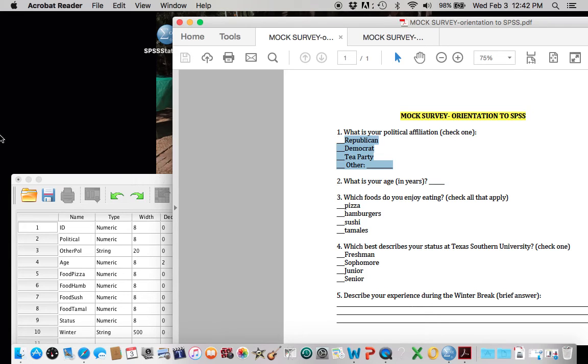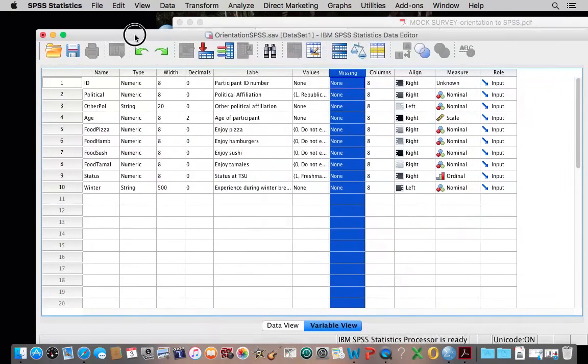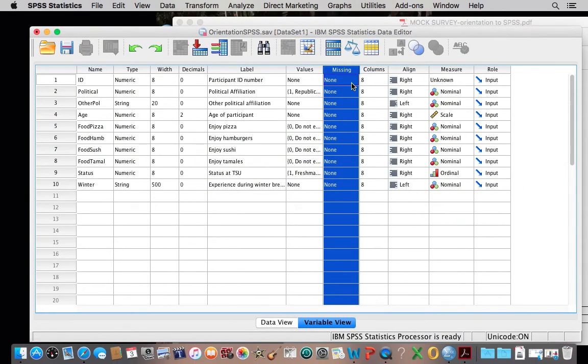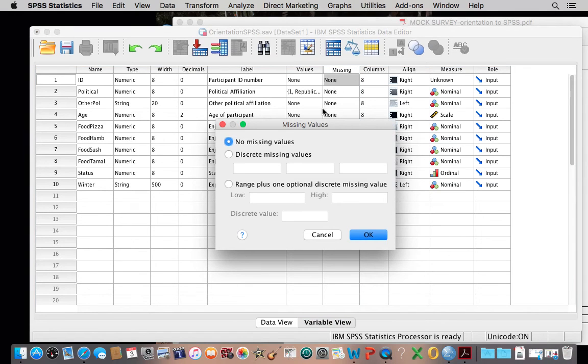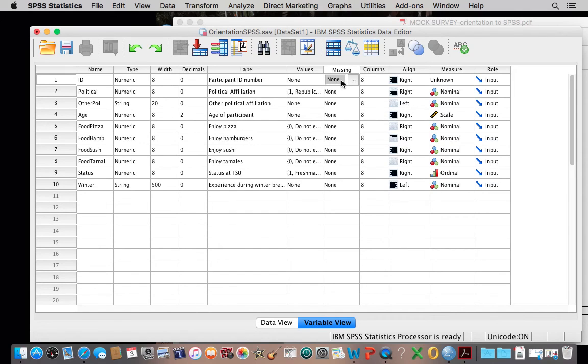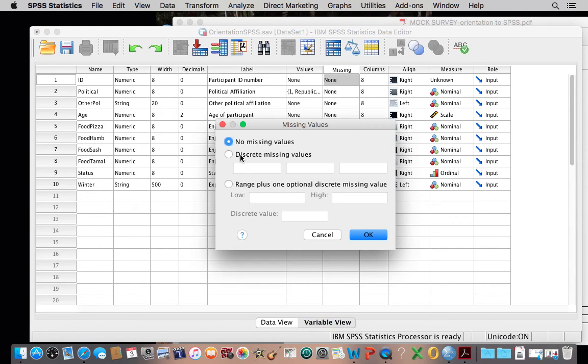So we need to tell the computer how we're going to let it know that something is missing that should have been answered. So we're going to do these all the same way. You're going to click into this cell under missing. You're going to click discrete missing values, and we're going to use 999.